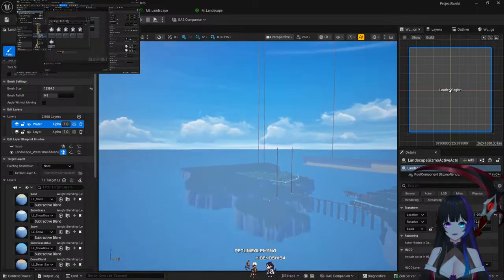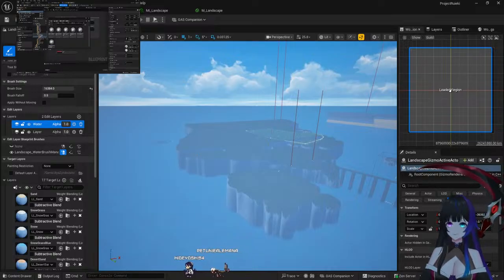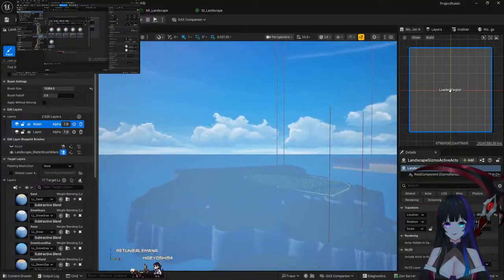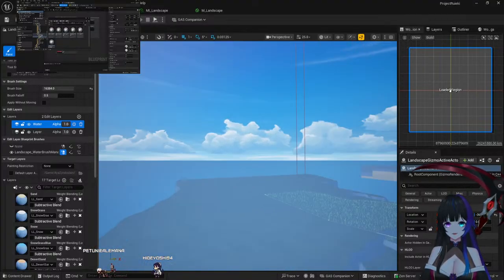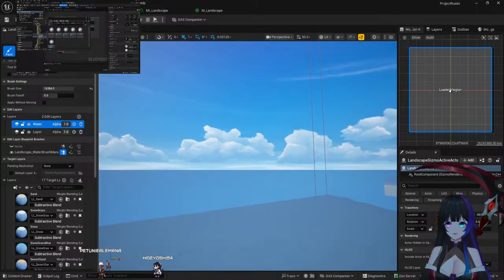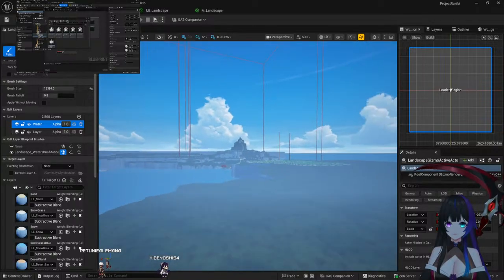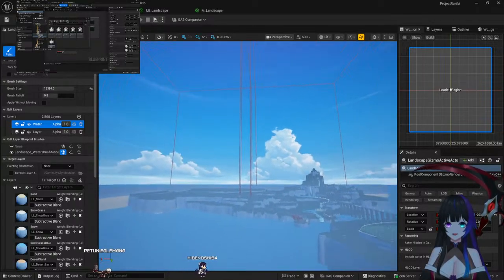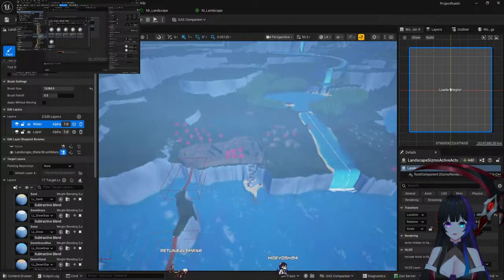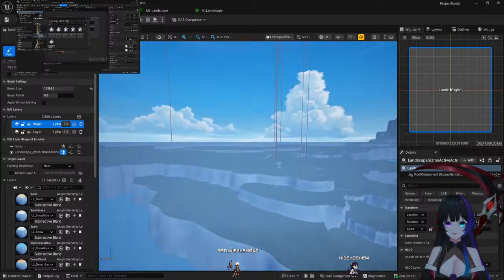Okay. Let's see. Everything is looking good here. I can see if I have overlooked a point that is supposed to be still sand.